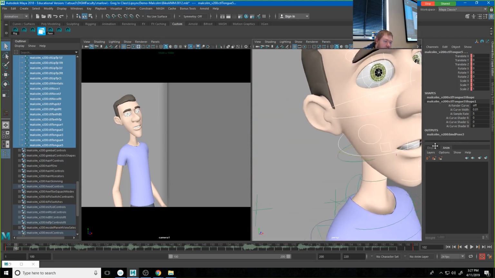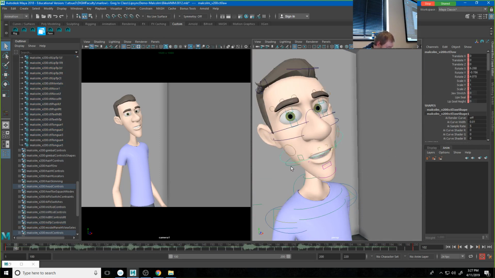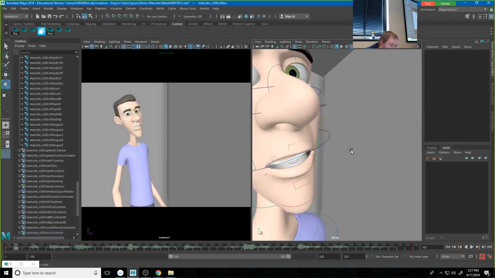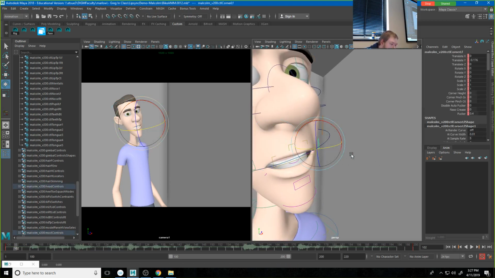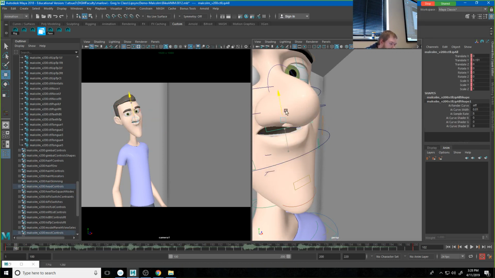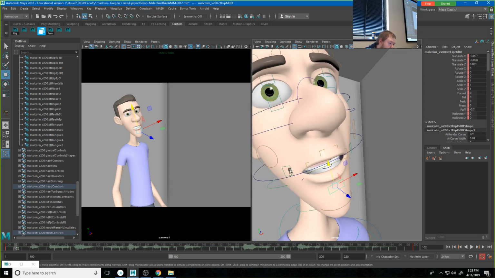However, what I'm mainly going to be working on in this case is his jaw control, which is right here, and these lip controls that are right here. So we have a couple. We have one that moves his entire mouth up and down. We have one for the top lip. We have one for the bottom lip. One for each of the corners of the mouth.